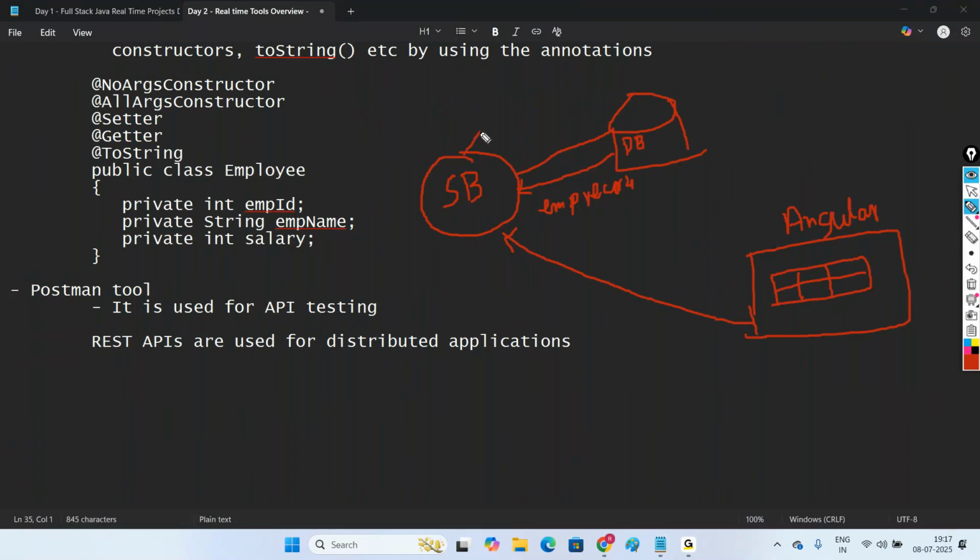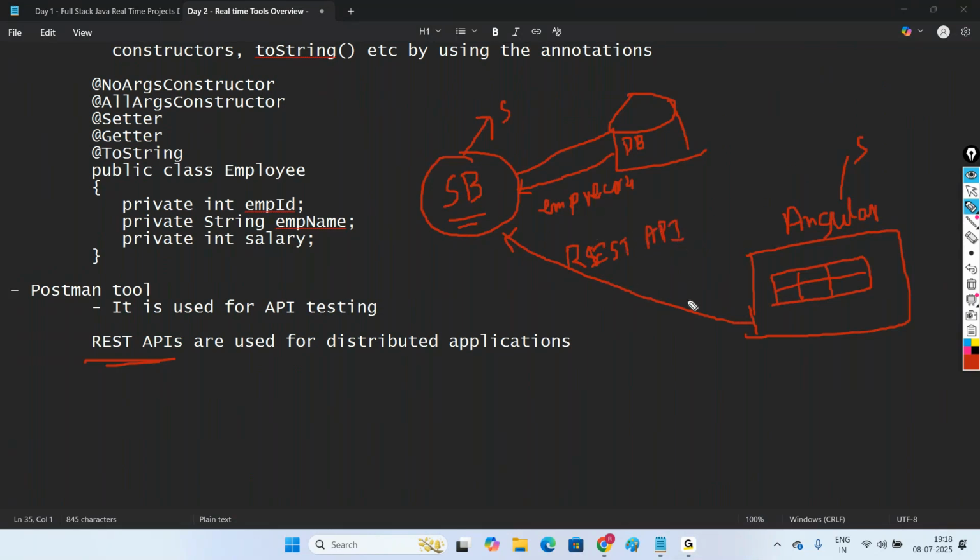This is running on one server, and that is running on another server. Both are running in different locations, on different servers, but they want to communicate. This communication we do by using REST APIs. With Spring Boot, we create one REST API, which looks like a URL.